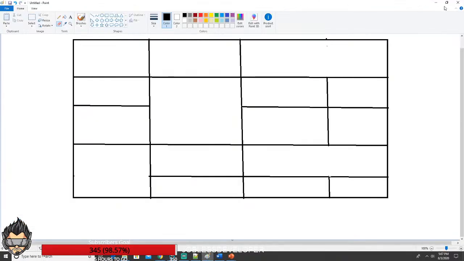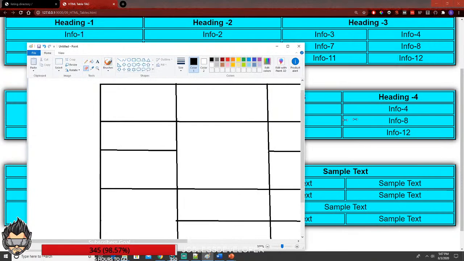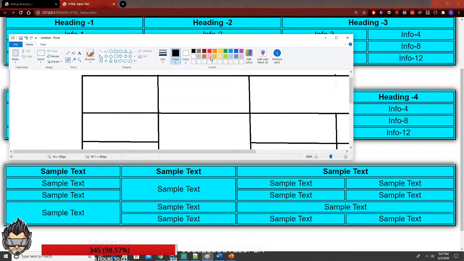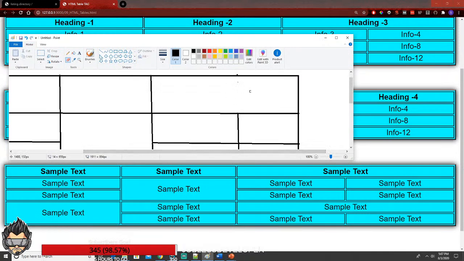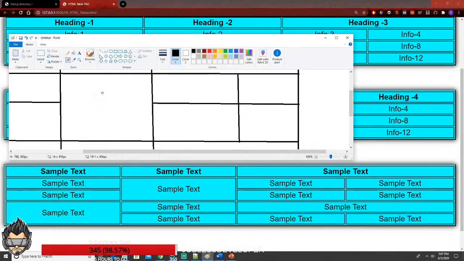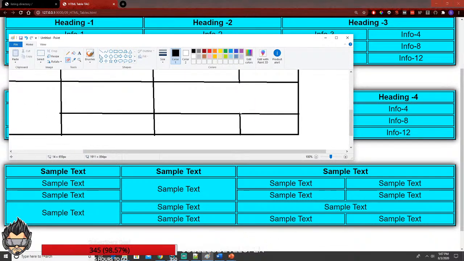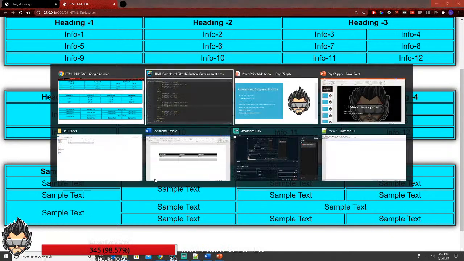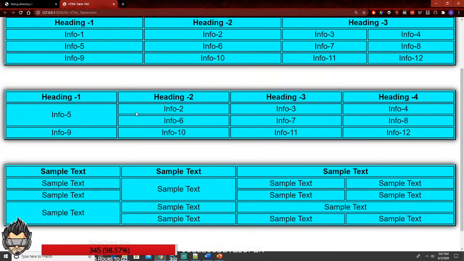So just by looking at the design, it's our job as a designer or developer, and co-designer, to know what these things are. There was a colspan over there, two columns clubbed together, so we clubbed the two columns using a colspan, and in between there were two rows together using rowspan. It's the same thing, colspan over here, rowspan over there. Yes, so with this you get to know what a colspan is and what a rowspan is, and you can try to do it in a much more complex way.